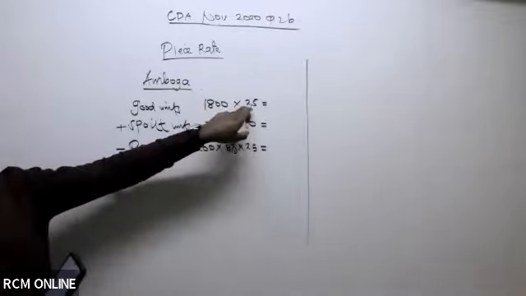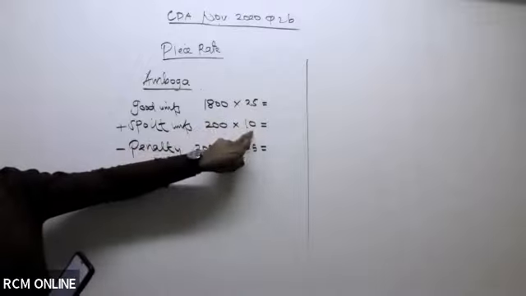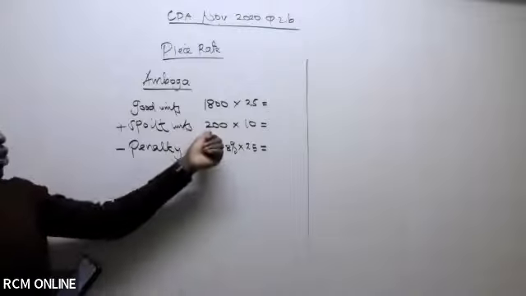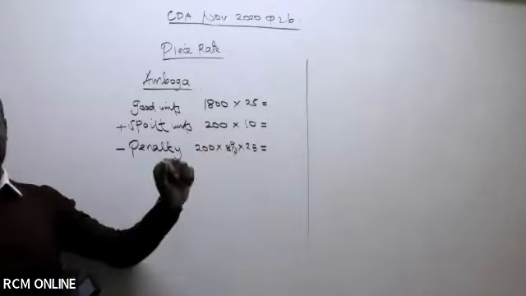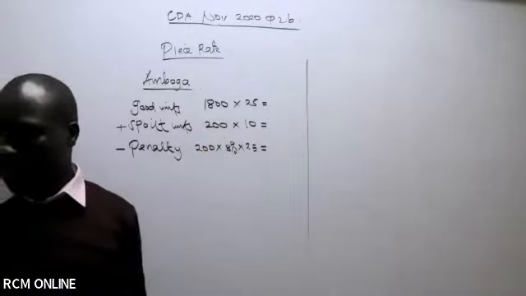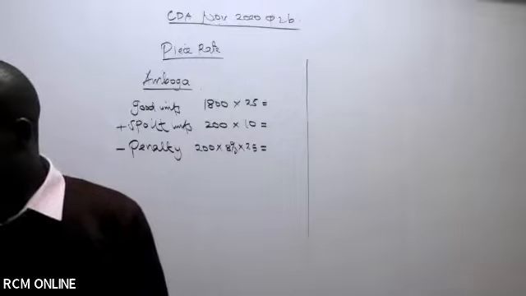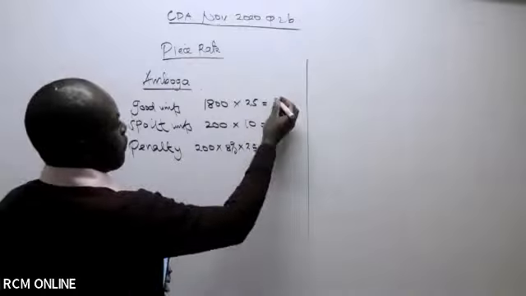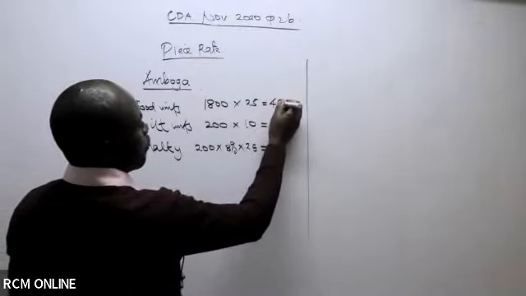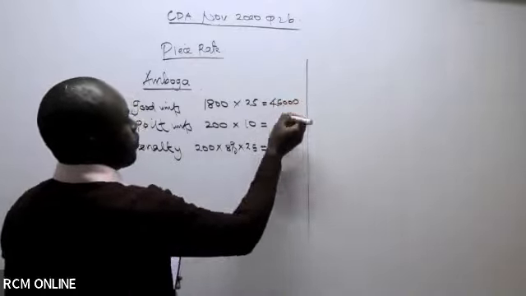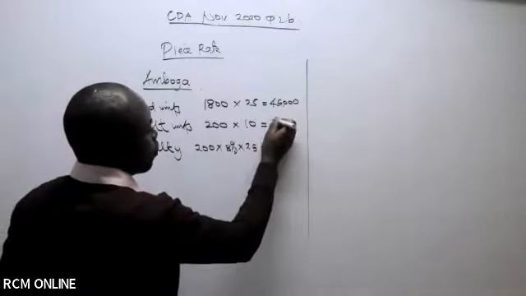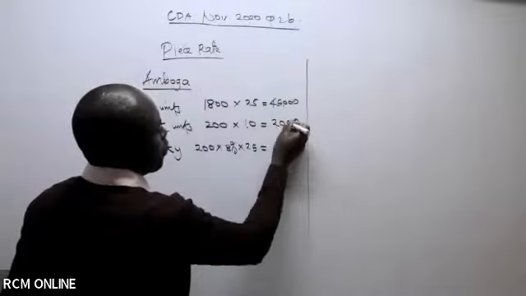So it will not be the same rate as the good units. No, they reduce the rate. Then they must also penalize you. The spoiled goods will attract a penalty. Is it clear now? Churchill, confirm. So this one is giving you 45,000. Then the spoiled goods will be giving this person 2,000.